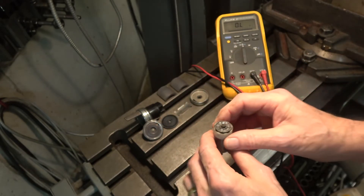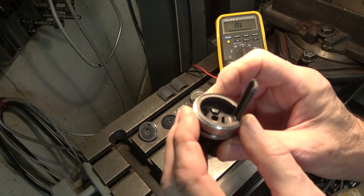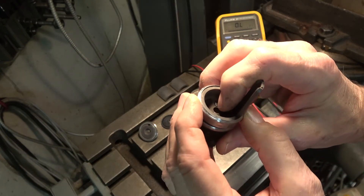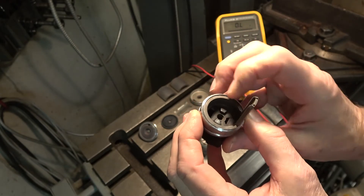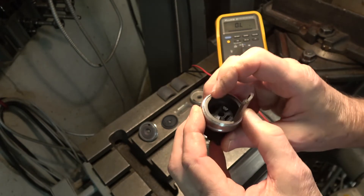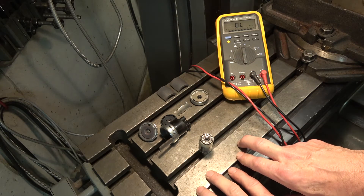Or maybe there's something wrong with the brushes. The brushes look okay — heavily worn, but they don't look like they have any flaw. The spring loading feels good and the mounting doesn't appear to bind the brushes. So it's sort of hard to say why it failed after what I think is relatively few hours.